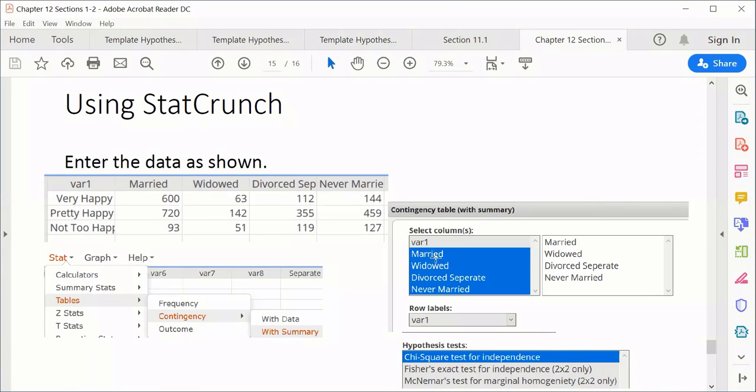So we're going to choose as our columns all the different titles of the columns, and that's why we write them in here. And where are our row labels? In var1 are the row labels. But the one other thing we're going to do is, if you scroll down from there, you have a hypothesis test you can choose. So this is the thing that's different. Above is what we did in Chapter 4. This is new, which is to choose the chi-square test for independence. So everything else is the same except for that.